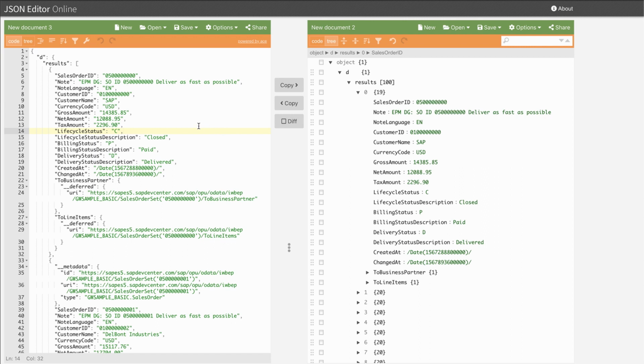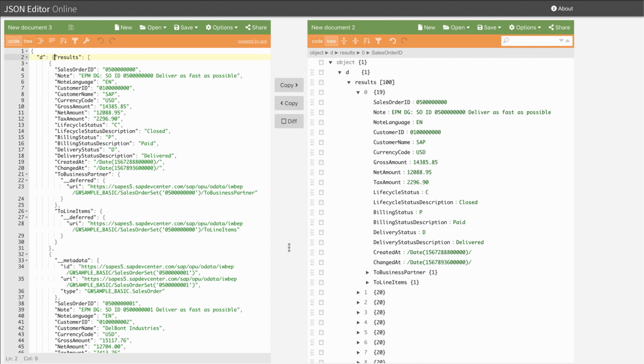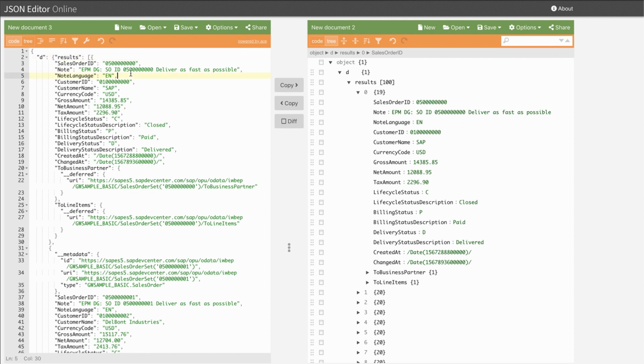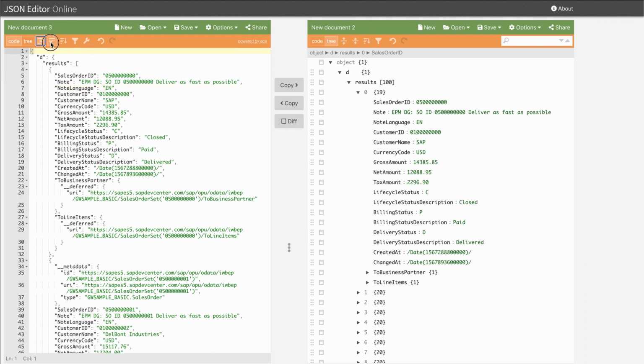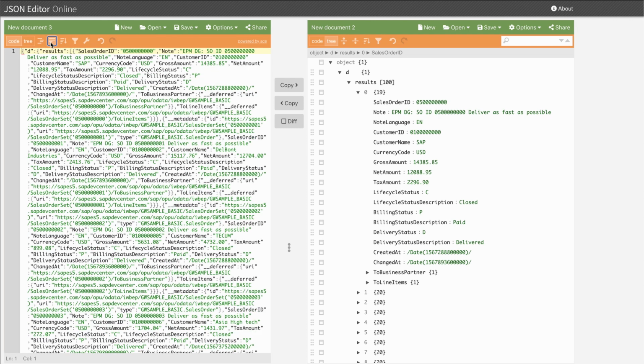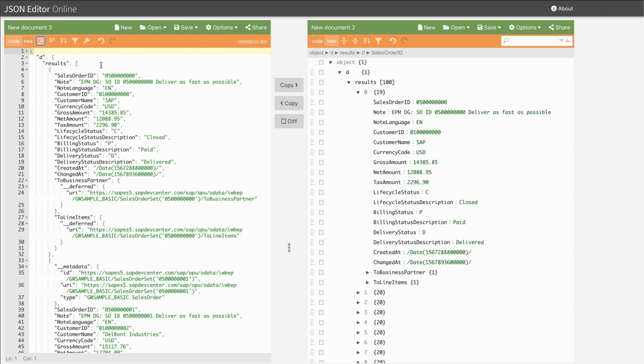So you can either edit your JSON here. For example, if you have a messy JSON code, you can actually format that JSON code and it will automatically be beautified. So you can minify and then you can format as well.